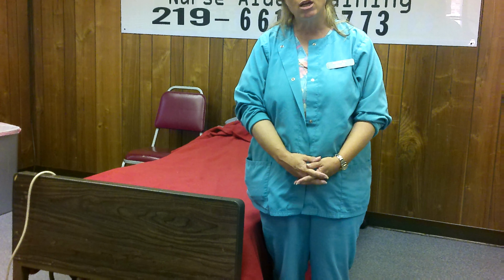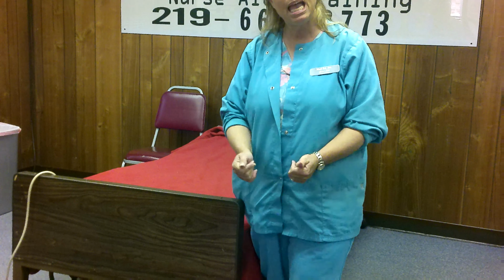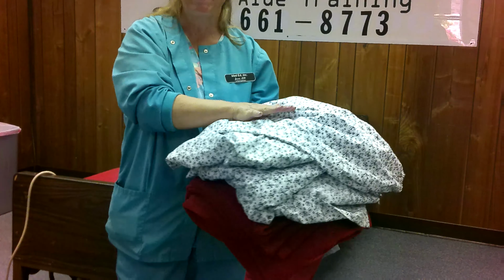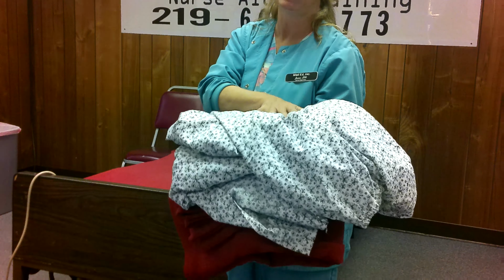So in this scenario, Mrs. Smith is at lunch and the nurse has told me to go make her bed. So I might gather up my supplies before I go into the room. So I've got my fitted sheet, my top sheet, my blanket, and my pillowcase. I'm holding them away from my body.